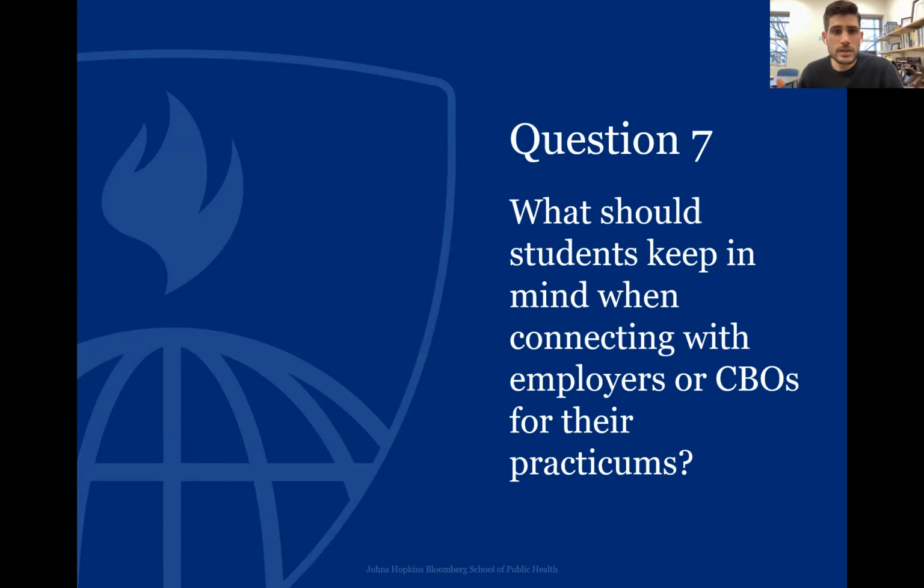I will always put at the front of folks' minds that we often work with community organizations here in the city that are living on a shoestring budget and working with marginalized communities. When we say we're coming from Hopkins, that means something very particular, and it doesn't always mean something perfectly good. Being aware of that position is really important. I talked about learning humility, but it's also a positional and professional humility, to acknowledge the rift in relationships between Hopkins and our city, and to signal that you're aware of it, that you're not trying to perpetuate it, and that there's a lot of healing that can take place in these relationships, and that you are taking some responsibility for engaging in that healing.